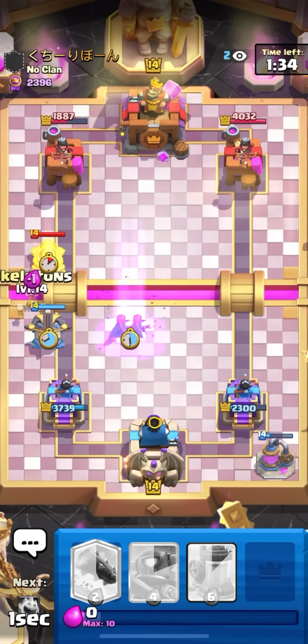Skelly's on the wall breakers. He can't zap it and get damage because I put both Fire Spirit in the back. Okay, log cycle now. Log number 1. Ice Spirit. Mini P.E.K.K.A. Skellies. Archer's Evo. Log number 2. And that should be game.